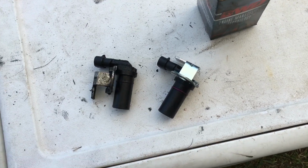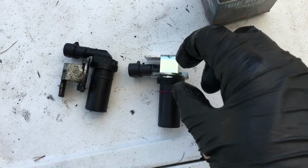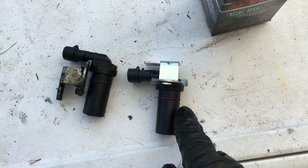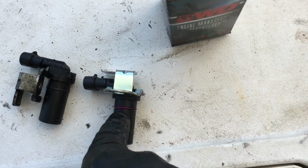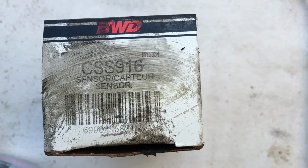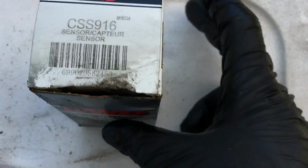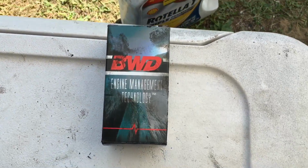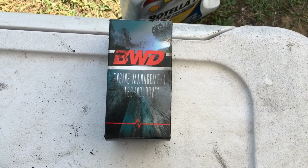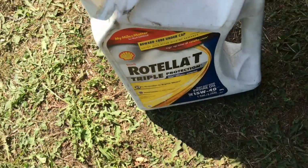Okay guys, so you're looking at the old part right here, and then here's the new part, and it's going to come with the retaining clip and the O-ring as well. That's already on it. Here's the part number right here, SS916. All right, so you guys can see that. You can pick this part up at O'Reilly's, pretty much any auto parts store, but at O'Reilly's we picked this up at $62.